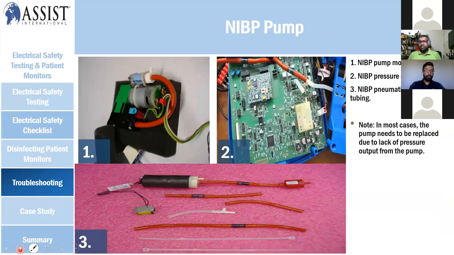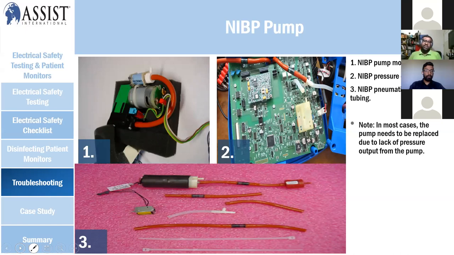A common NIBP problem is pump module failure. The NIBP pressure casing can be broken, and pneumatic pump and tubing failures — internal or external leaks — are also common. When the pump does not pump properly, you typically need to replace it due to lack of pressure. Sometimes the pneumatic valve has failed or tubing is broken internally. When you see no visible leak but the NIBP gives no pressure, the pump is usually the cause.